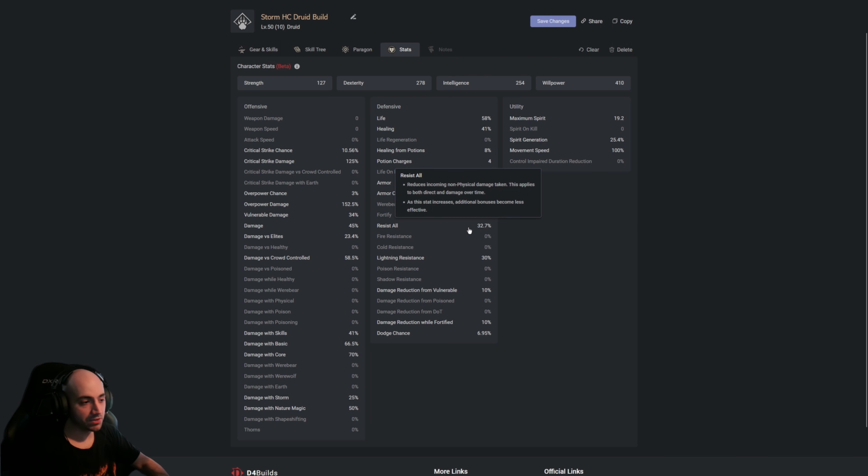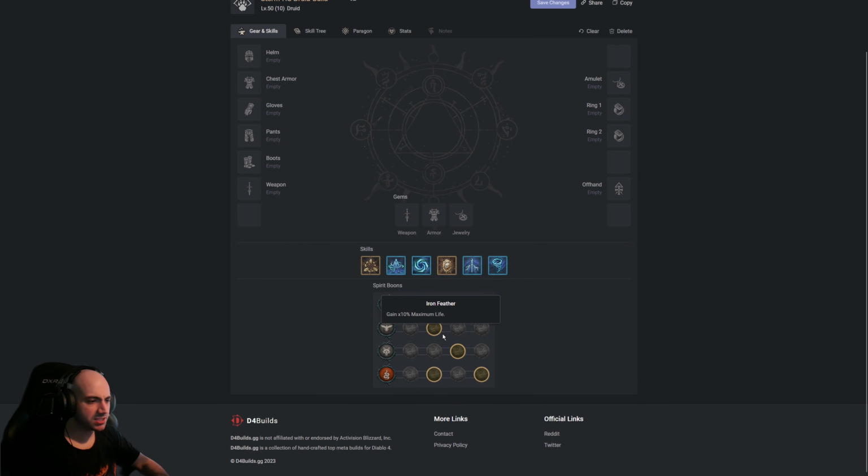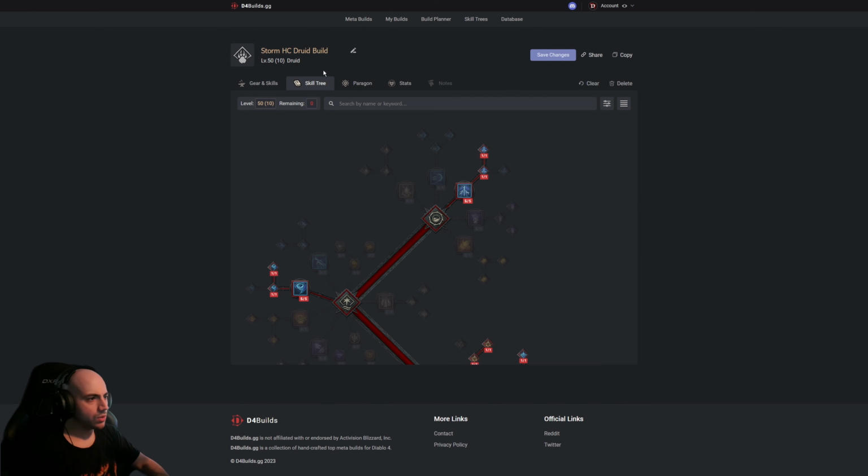Resists are, of course, very important as well. 32.7% resist to all, quite good. 30% to lightning. So that's a good start. It's a good start for your resist. Obviously, in hardcore, you want to pay attention to your resists. Gem for whatever resists are low. And make sure you stay alive. We get damage reduction from vulnerable, damage reduction while fortified. And keep in mind, down here, we also get damage reduction from elites. We get more max life, more fortify from defensive skills. Whole lot of good stuff there.